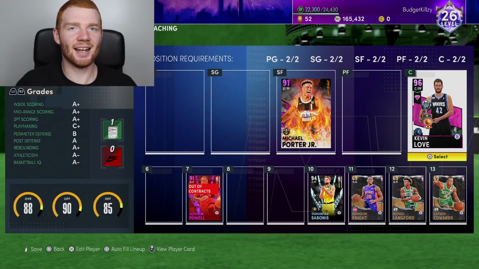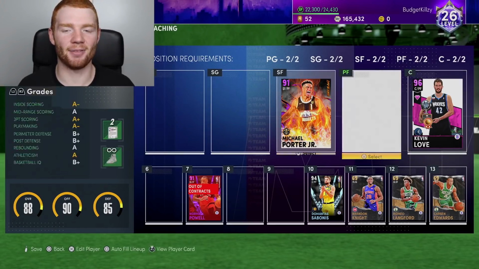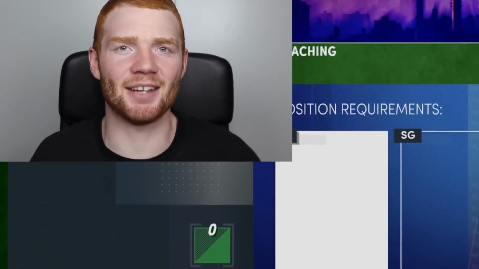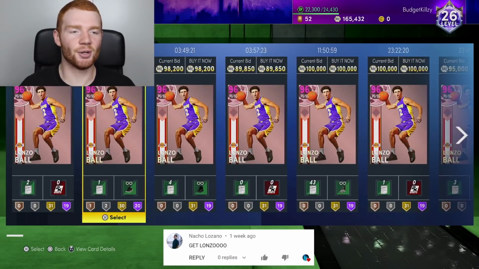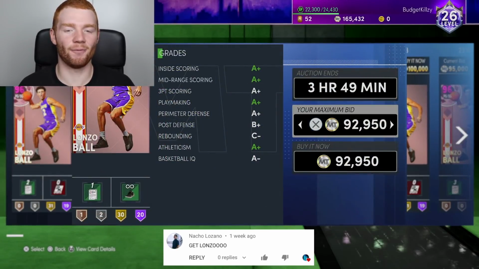So yeah, now this is our squad so far with 165,000 MT. So you guys made a lot of recommendations, so thank you so much. And the first one that I was definitely thinking about last episode was getting this Pink Diamond Lonzo Ball, and I think it's time that we actually get him. And for 92,000 MT, this one does have an extra Hall of Fame badge and also a diamond shoe, so I feel like this is a cop.